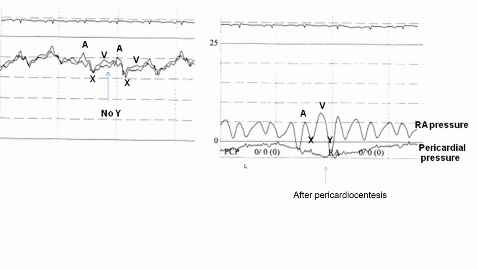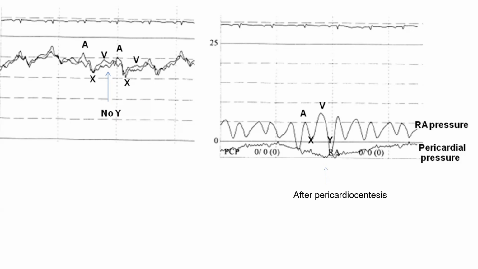Frequently, the pericardial pressure may not drop back to 0 after pericardiocentesis. It may remain a little high in the single digits just because of the pericardial inflammation that causes a little bit of an increase in pericardial pressure that will resolve progressively over time. However, if the pericardial pressure or the RA pressure do not decline by at least 50%, then you're thinking of full-blown constrictive pericarditis. So you had what we call effusive constrictive pericarditis.